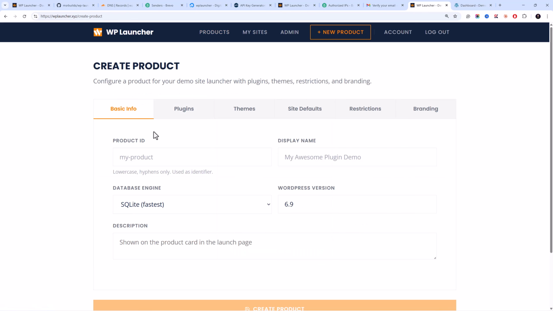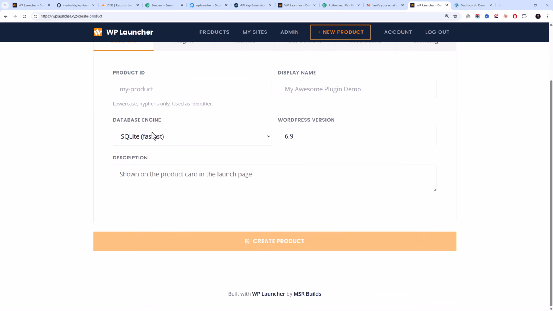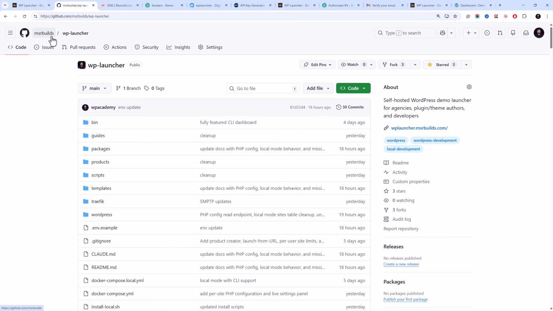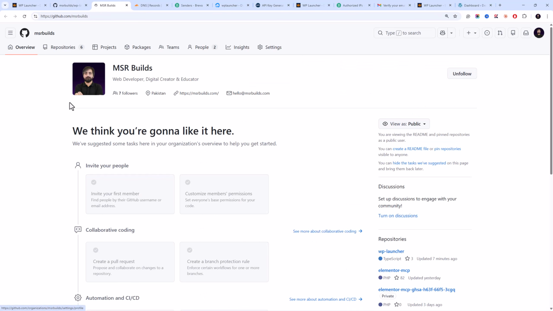Now I'll quickly show you how you can create your own product templates that users can use to launch a specific website. Like if you want to launch a website for a plugin that you have built, I'll call it Elementor MCP that I have built. It's a pretty amazing plugin to connect your Elementor page builder powered website with any AI agent.